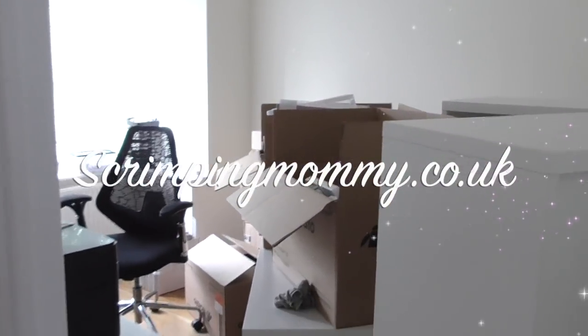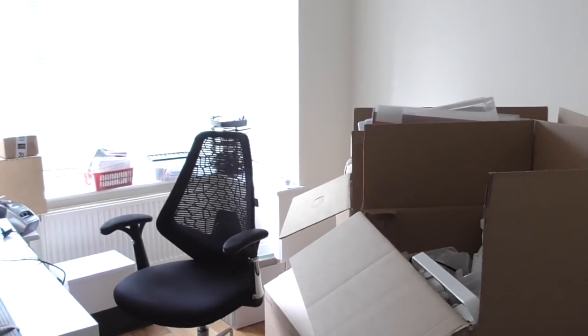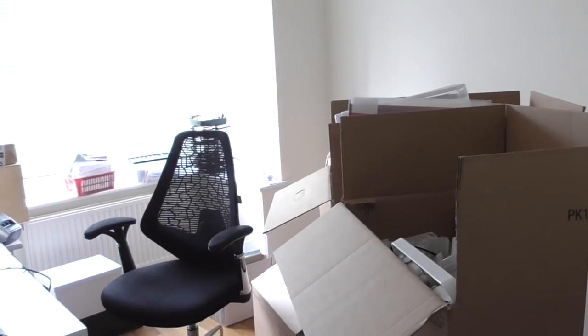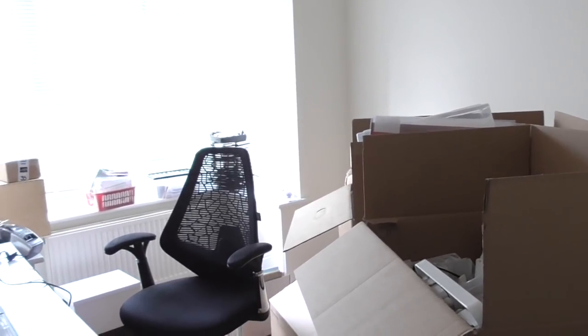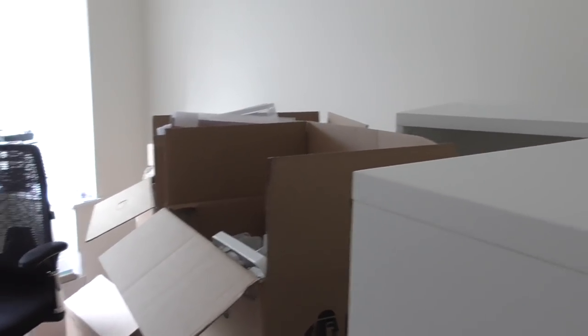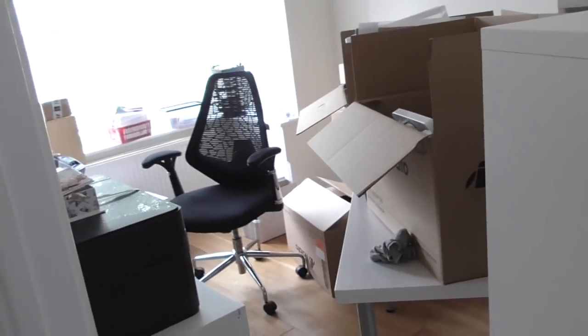This is my new craft room - it's a disaster area. I think this room is slightly smaller than my old one, and there's the big bay window. It's meant to be a dining room, but I've chosen this room for my craft room rather than having a formal dining room, because honestly we never eat in a dining room. We had one before and never used it, so rather than take up one of the bedrooms upstairs, I'm having this. Here's all of my stuff and the chaos that is moving.